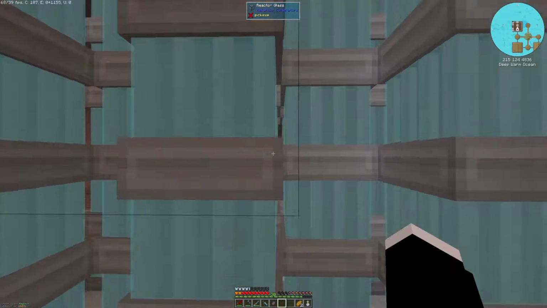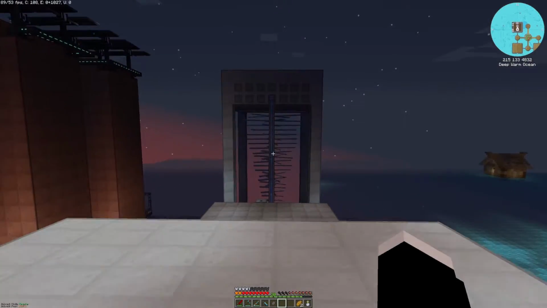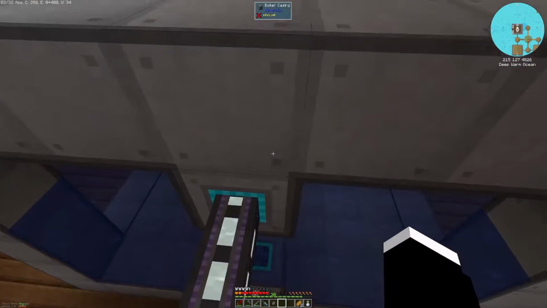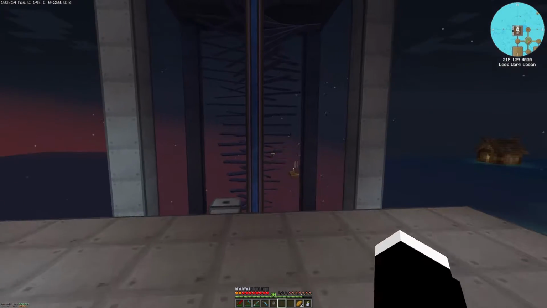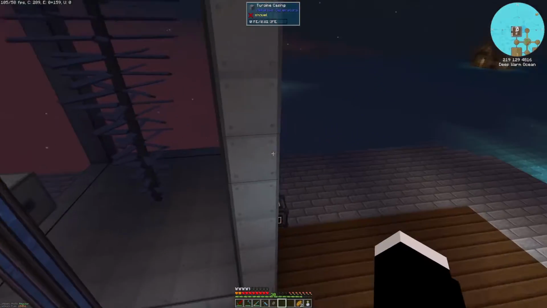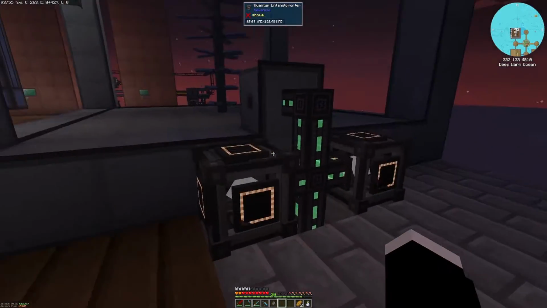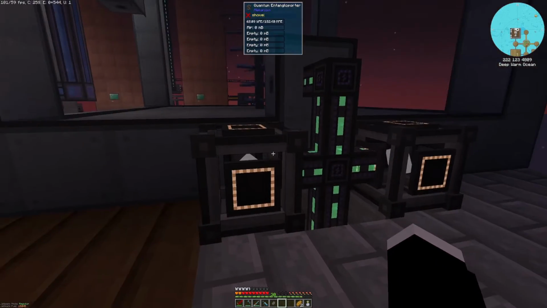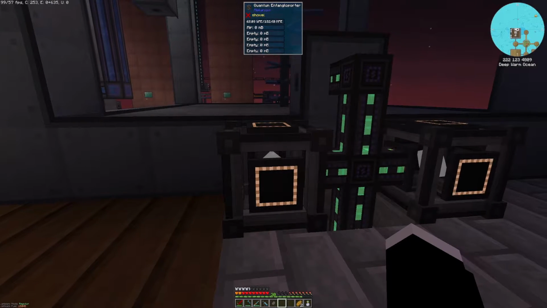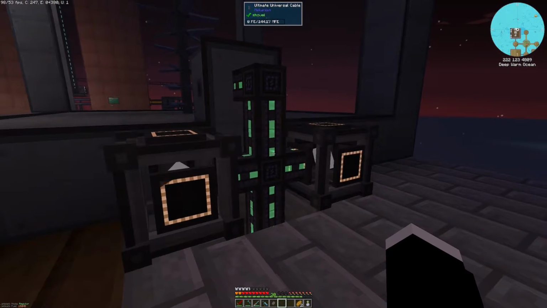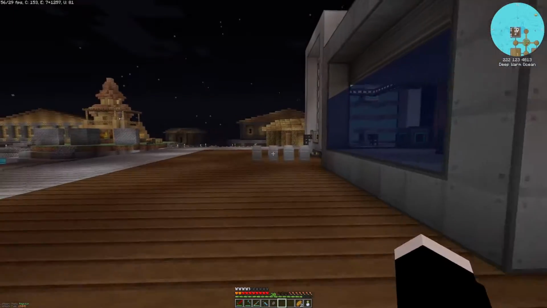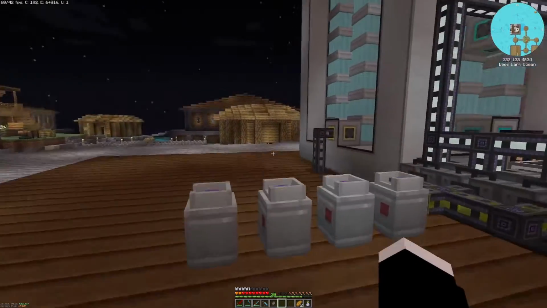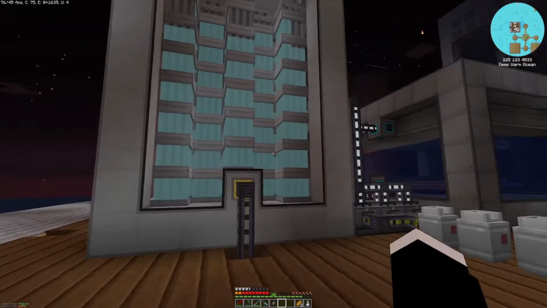With that, you can see our turbine is slowly starting to spin, and you can see our water has gone down a bit, and we are basically at the maximum boil rate. And again, our turbine is slowly spinning. But let's take a look at our power. Now we can see our power is slowly but surely being added into each of these quantum entangler portals. But we need a proper place to store this, and that's exactly what we're going to work on right now, so this way we can run this fission reactor.